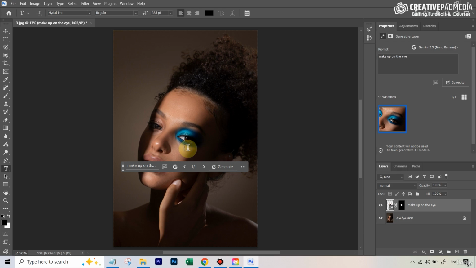But if there's one word that I can sum up Nano Banana inside Photoshop with, it is control. The control that you get on the output, thanks to all these amazing tools, which you have not even seen 1% of in this video, is just incredible. You can do anything with what you get out of Nano Banana and take it to the next level inside Photoshop, but it's going to come at a price.